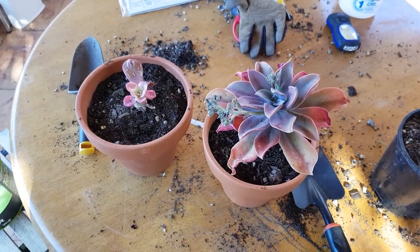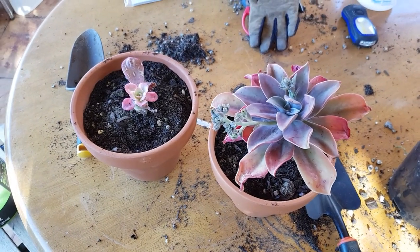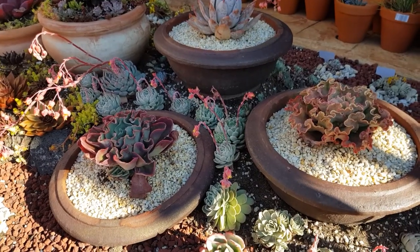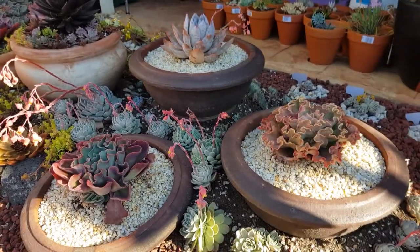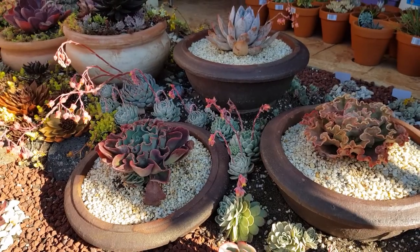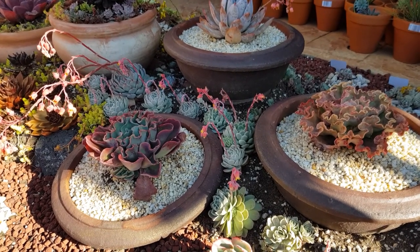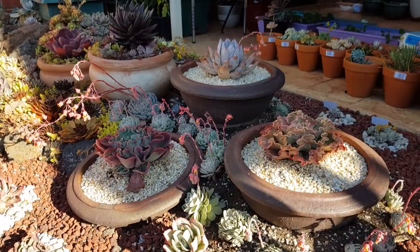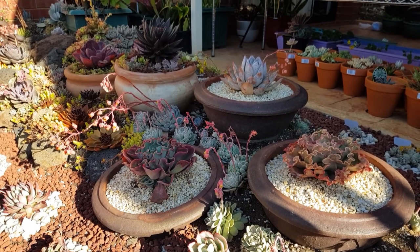As for these two, I planted them into terracotta pots where they will spend the rest of their days happy, hopefully. If you're wondering why I top dress my soil, it serves multiple purposes and not just aesthetic. There's a lot of practical reasons for this as well. But I'm going to discuss this at length in another episode or so. But for now, I hope you found this video helpful.